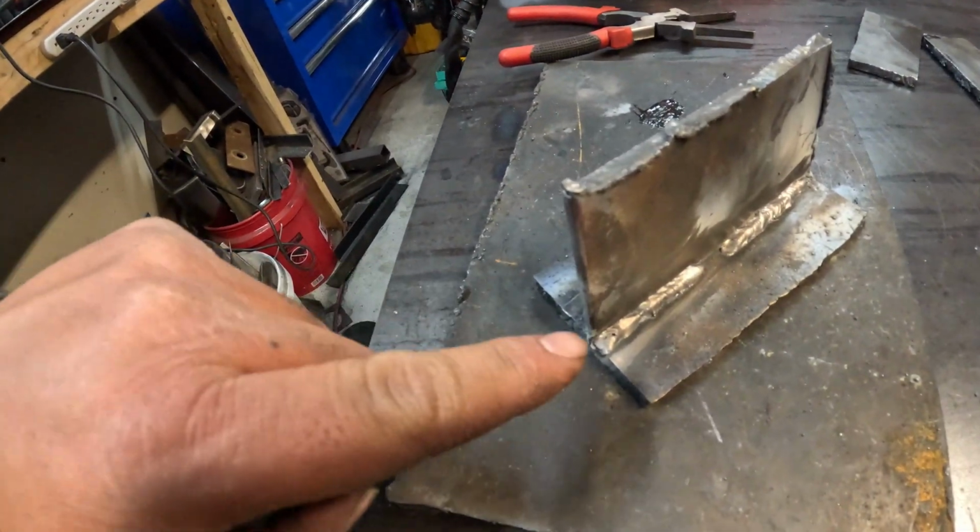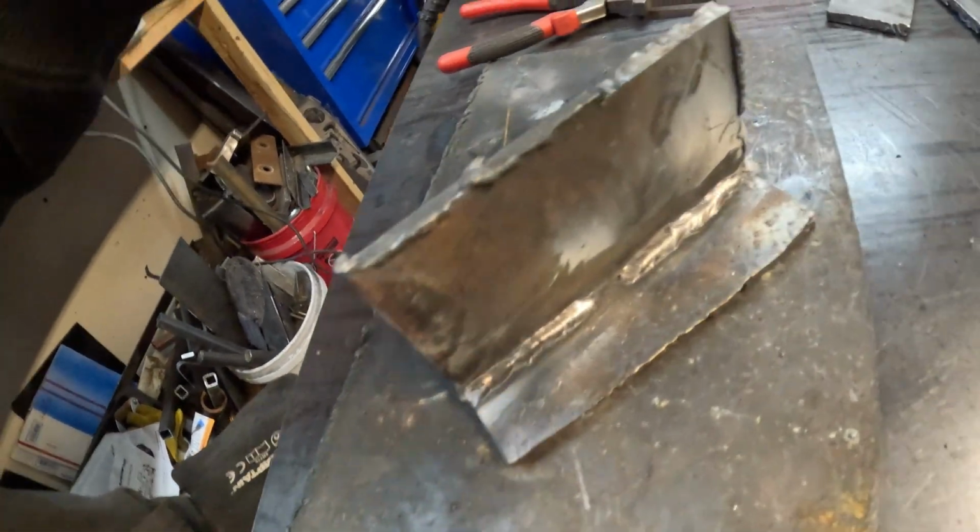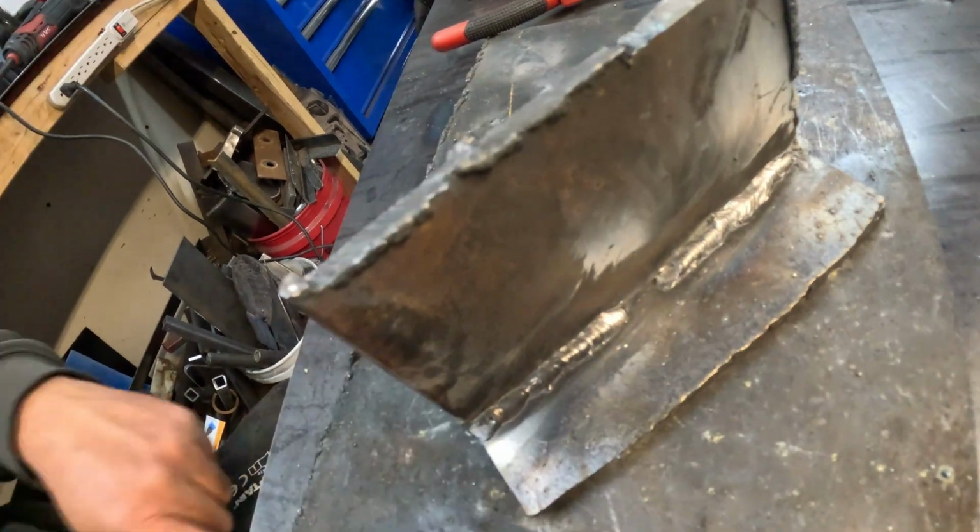But nonetheless, I'm pretty sure if we put this in the vise and we beat on it with the old Nancy Kerrigan, the 9-pound Nancy Kerrigan, they're going to hold. The plate's going to bend, might knock the vise off the workbench, but that is not going to break. This over here is not going to break.